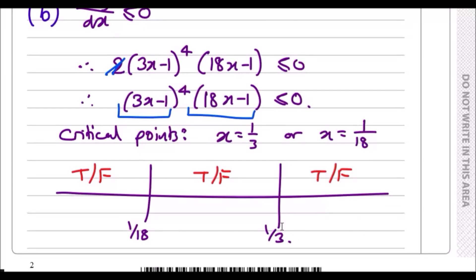Putting this in ascending order, I put 1/18 here and 1/3 there. Plug in random x values less than 1/18, between 1/18 and 1/3, and greater than 1/3 to see if the answer is less than or equal to zero. For values less than 1/18, I pick x = 0. Plugging in zero gives -1, a value less than zero, which is true.